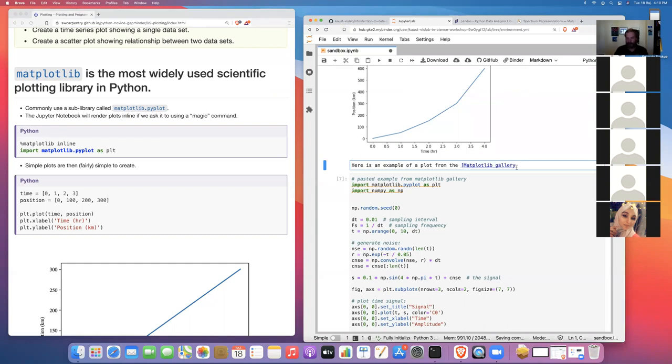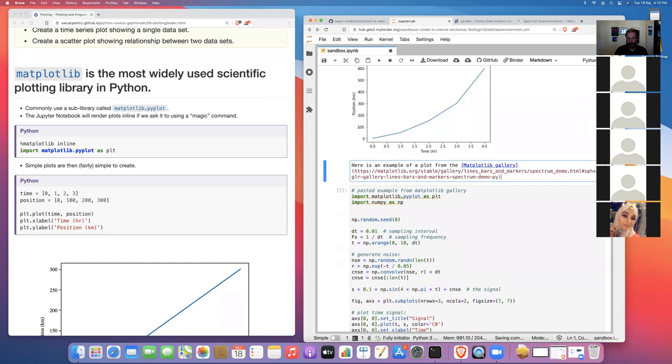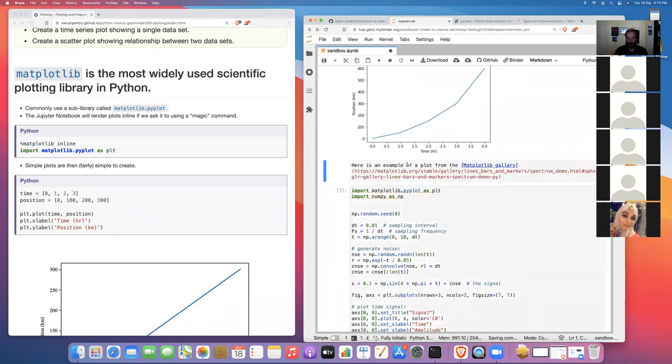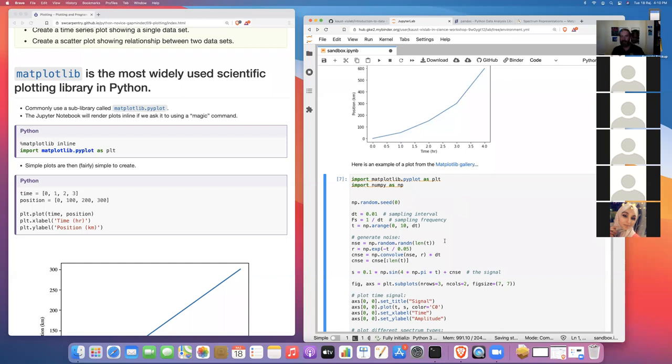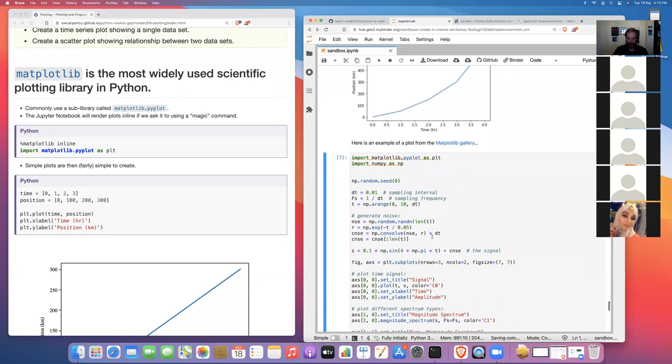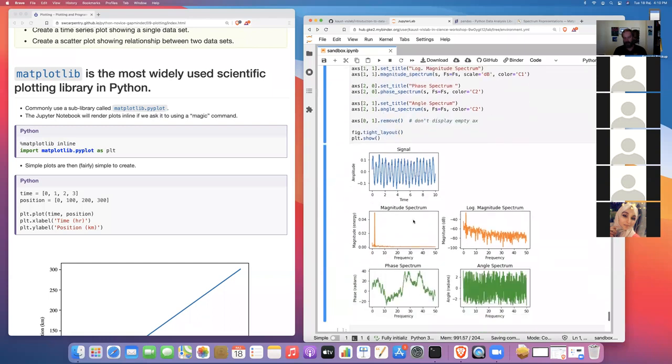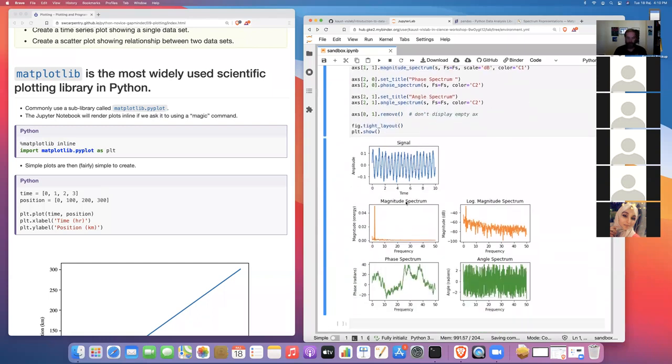I'll take advantage of having the markdown cells, and I'll just embed a link in the notebook. And then you'll have this link later when I upload it to GitHub. So this is more involved. It has several subplots, different colors, labels, things like that.